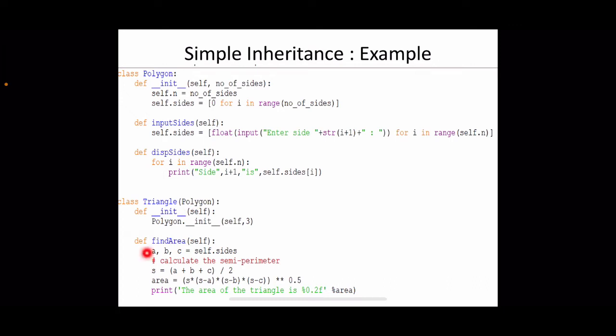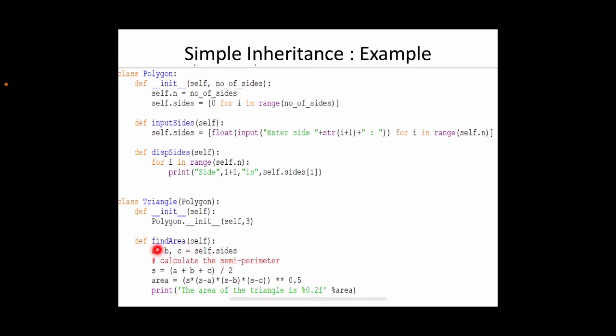And one more method which is specific to this triangle is find area. Because for different polygons, the area calculation will be different, right? So that should be defined within the corresponding subclass. So here in case of triangle, we have to apply this particular method for finding the area.